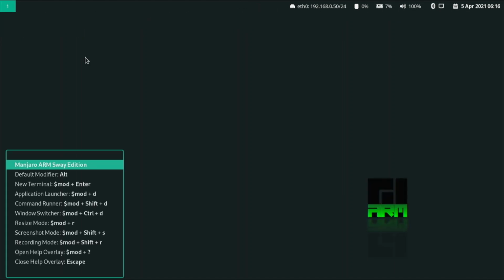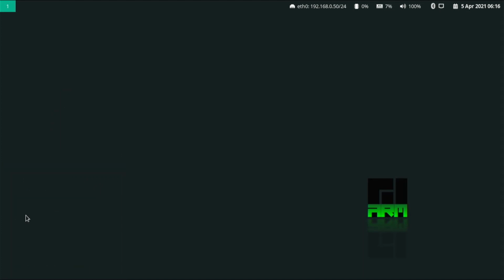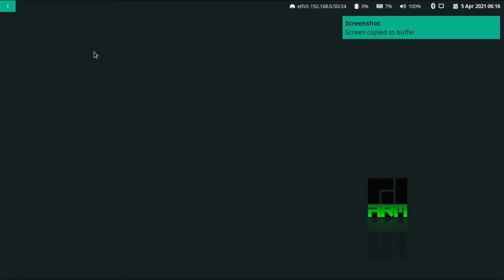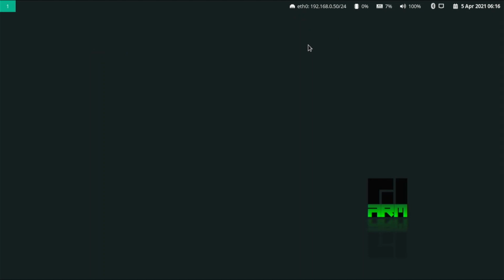So let's go look at our cheat sheet one more time. We have screenshot mode, which is actually really cool. If we go mod shift S, we see we have full screen, window, and region. So if I hit F, it actually copies it to your clipboard. So if you're using Discord, or some application like that, you can just copy and paste it into there. And if we go Alt Shift R to record, if I want to record the whole screen, I hit W, and right now it's recording my screen and doing everything.